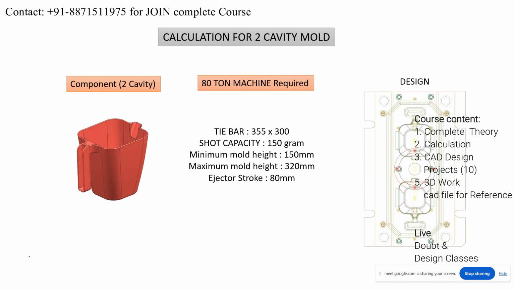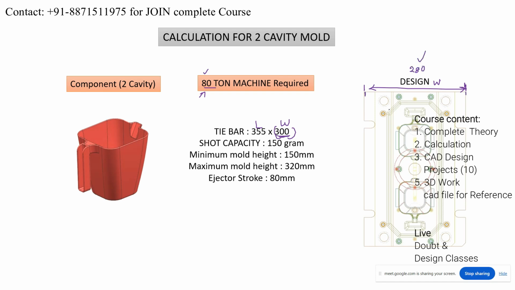So this is the design of our mold, for example. We are deciding this length, this distance from this point to this point, consider this the width. Now, depending upon the 80-ton machine, if we require it for this two cavity component, what is the meaning of that? This distance from this point to this point should be less than 300, because this is the length, this is the width. It should be around, for example, 280, just for an example.